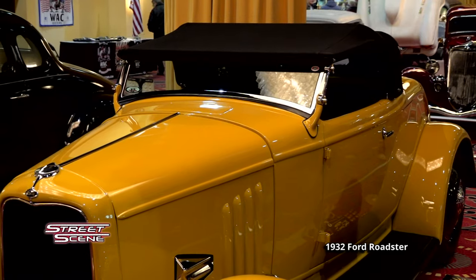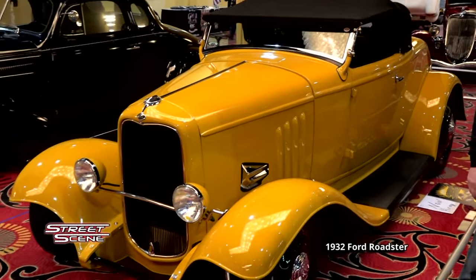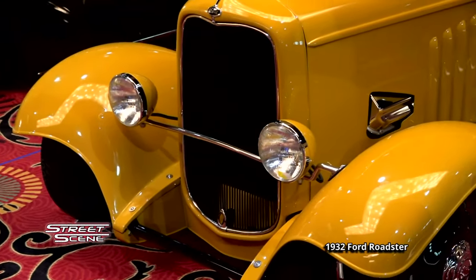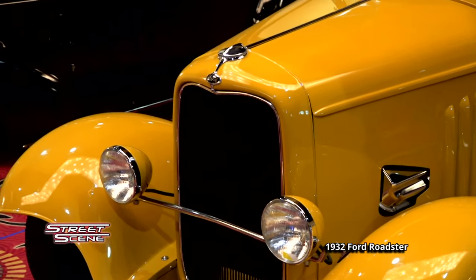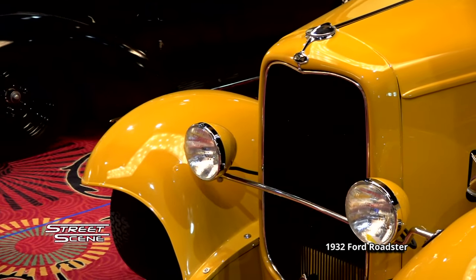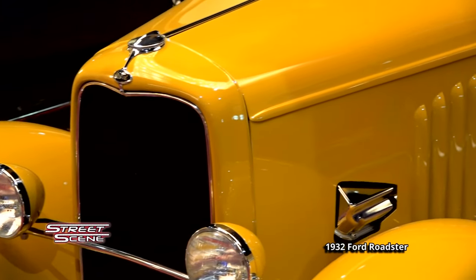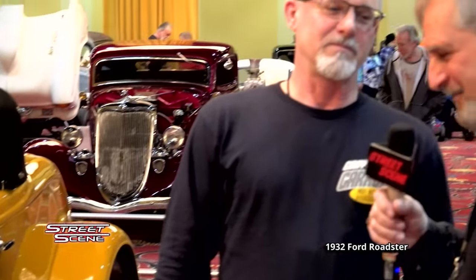So you did this all yourself then? This is your company? Yes, Gray's Garage Hot Rods, out of Midland, Michigan. What are you guys working on now? We've got two other 32 Ford Roadsters in the shop right now, both customer builds. One of them hopefully will be out at Pomona, California for America's Most Beautiful Roadster next year. Are you going to drive it out there? No, not for AMBR. That'll be a trailered car until it gets out there and showing, and then it will be driven afterwards. I was talking to Dave, and he says he drives his car everywhere. He put 11,000 miles on it already? Over 11,000 miles in 9 states last year.